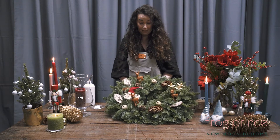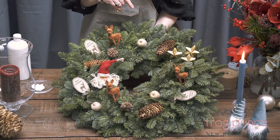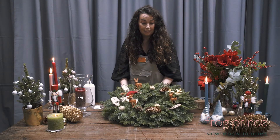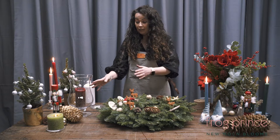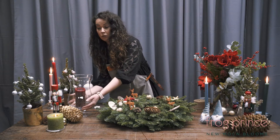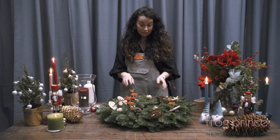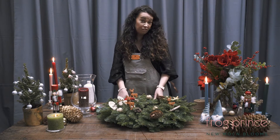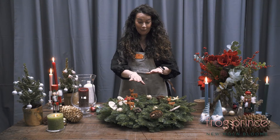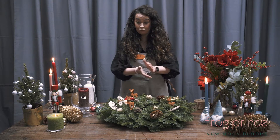This is your wreath ready to go. I'd probably leave it for half an hour, 45 minutes to dry. You can hang it on the door — your parents will be able to help you do that — or you could keep it for your Christmas table. I'm going to show you: if you have a little glass vase or a candle near this wreath, it's important that it's in a glass and it's protected, and to always ask a parent or elder to help you. What a gorgeous Christmas centerpiece! All of these you can keep for next year — you can take this wreath apart and save the pieces and reuse them next year.